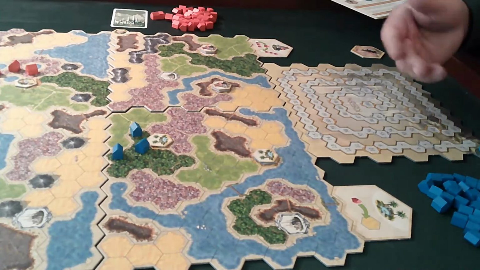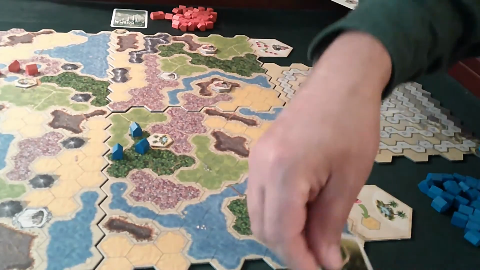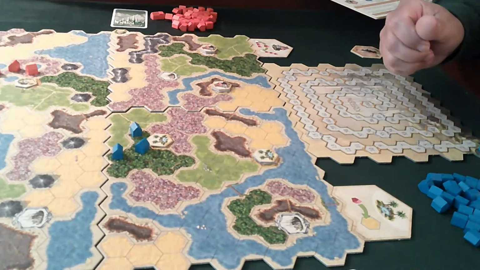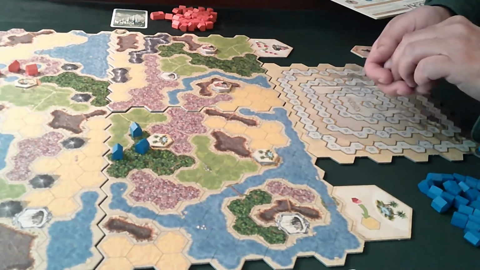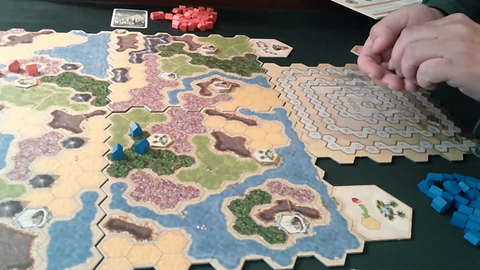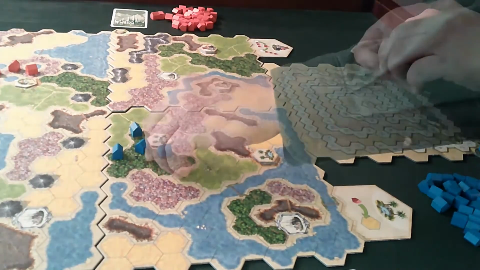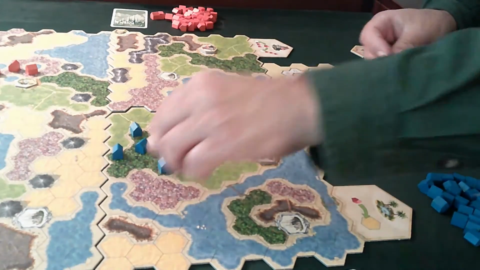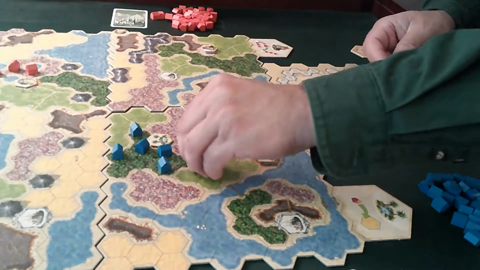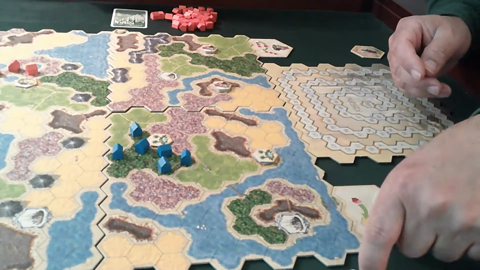So next, I have forest again. Okay. So I have to build next to my own forest, so let's go ahead and there. Well, they say you can only get one of each of these, right? I think so.